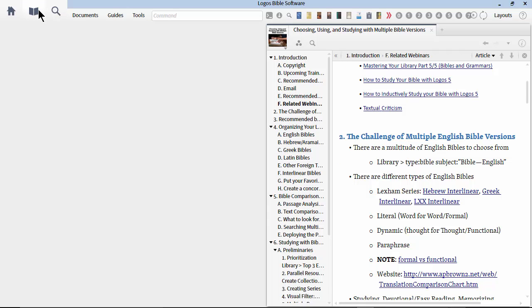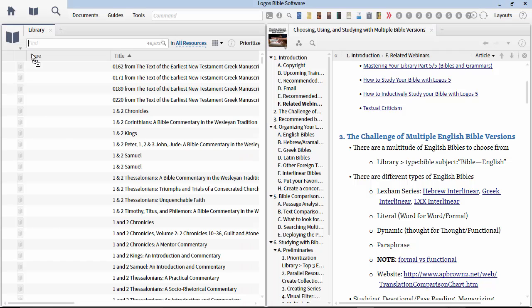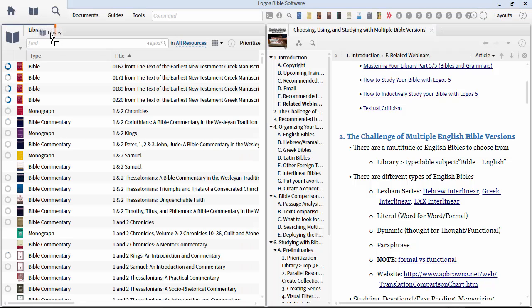Now I'm going to show you a little trick here. If you left click on the book icon and just drag it down, you'll see it will cover kind of a colored space. And I'm going to cover the left side of my layout. And I'm going to release that icon. So just left click and drag and release.